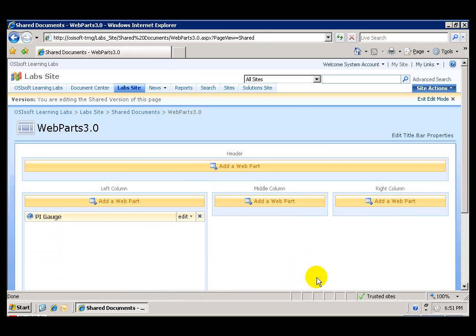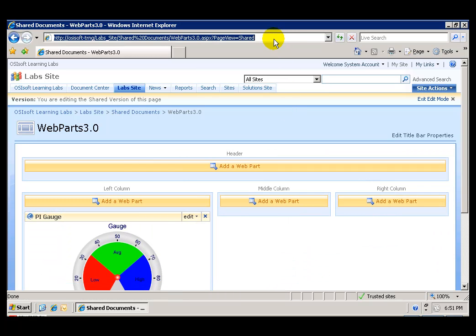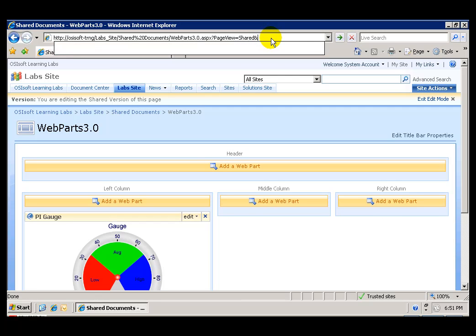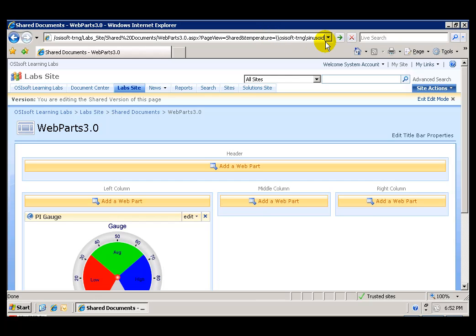I click OK, and if we want to see a demonstration of that, the way that works is all I have to do is use the ampersand, enter the name of the parameter, temperature, equals, and then the path to the tag point, starting with the PI server, in this case OSIsoft-trng, and the name of the tag point that I want to display here.